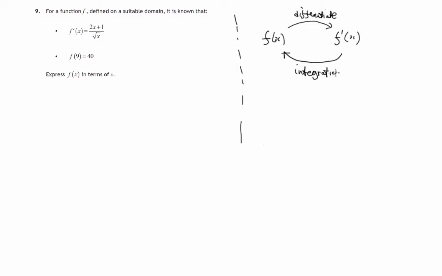So that's integration going from f dashed of x to f of x. And that's the one we're after. We're told what f dashed of x is and we're trying to find f of x. So we will get f of x by integrating f dashed of x.